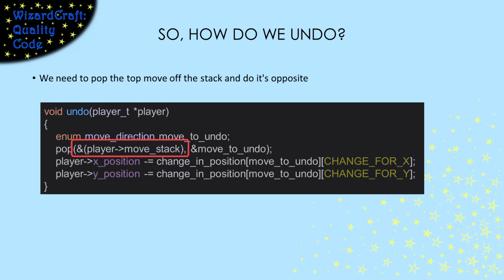But pop needs a pointer to that stack, so we need to also use the address-of operator. The second parameter is a pointer to the place where we want the popped move to be stored. Once the pop gives us the direction, we just have to subtract the appropriate change in x and y using the same rectangular array that we used to move. Done.